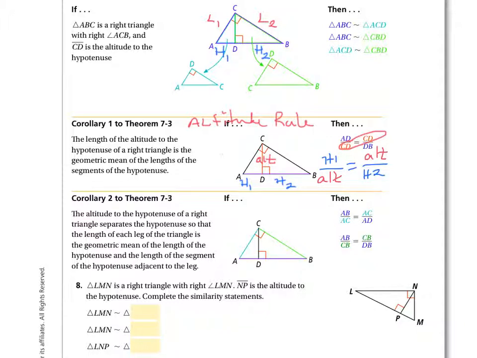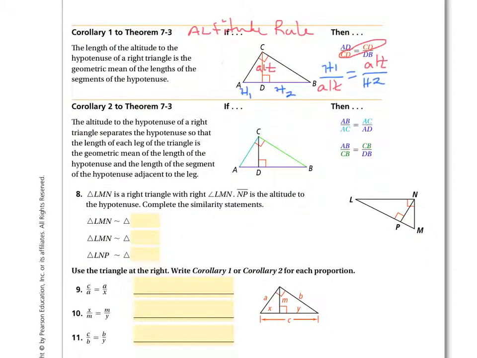Then what if we don't have the altitude, but we have one or both of these legs? How does that work? Then we end up with two different ratios. I want you to notice that they've color-coded this in turquoise. This CA is a leg, and notice how CA, or in their case AC, is on the geometric mean. The leg of the overall triangle can be a geometric mean.